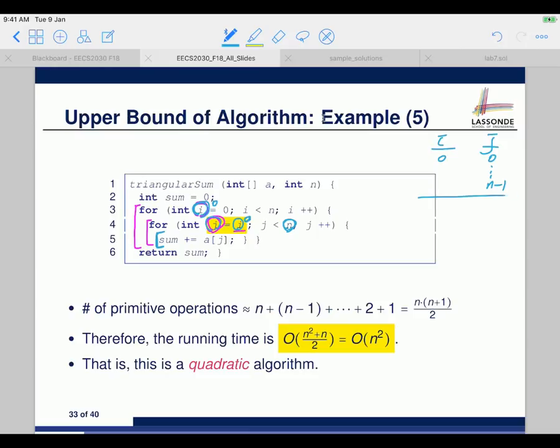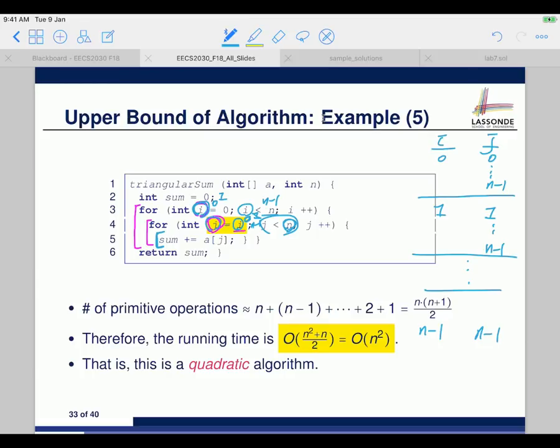And then, okay, let's do one more. When i's value is incremented to 1, in that case, j's value will start with 1, so that means going from 1 until n minus 1, right? So you go like this. You go on, and then the last value for i will be n minus 1, because it's still strictly less than n. So when i is equal to n minus 1, how many values do we get to use for j? Just one, right? Because it's initialized to be n minus 1. And then when you get to n, you wouldn't satisfy this particular condition. It would just be false. Okay, that's something we discussed in detail in the class.